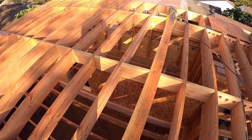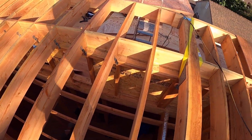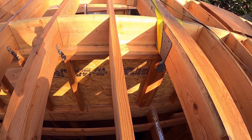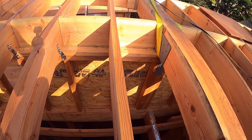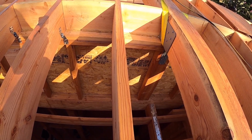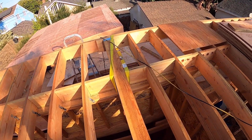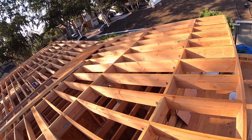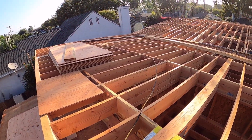And on the beam, we are using a column cap with 2.5, a quarter of an inch by 2.5 SDS. SDS means strong drive screw. There. So this is ready for plywood, to lay down plywood, roof sheathing slash roof diaphragm.